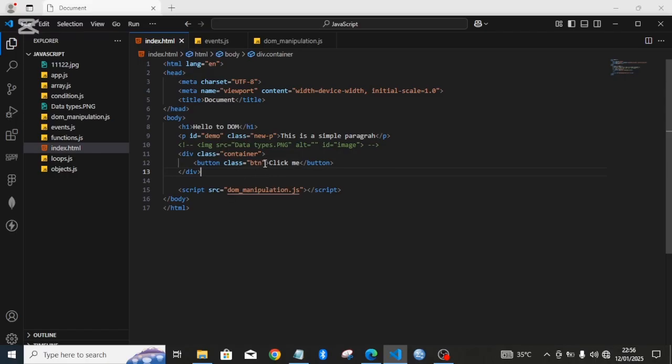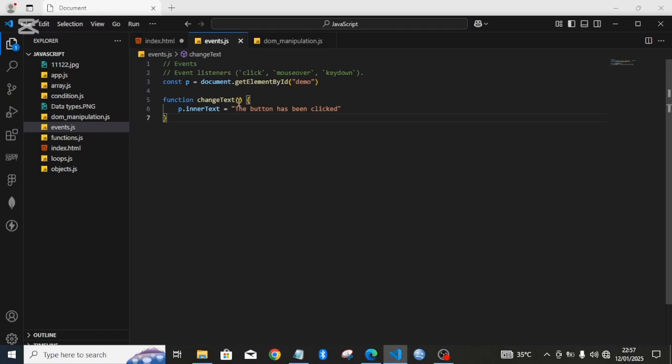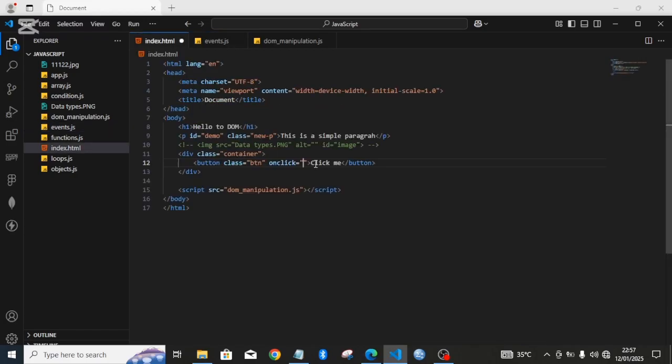Inside our HTML file, we will add another attribute, the name of the event. Which event do we want to check? The click event, whenever we click the button. So in HTML, we say onclick. On click, that is, whenever I click the button, what should happen? It will take a function, and it's the function that is here, changeText. The function has to be spelled correctly, and see how I put the parentheses. The parentheses must be put, if not it will not run.